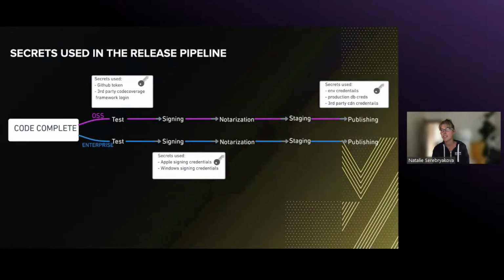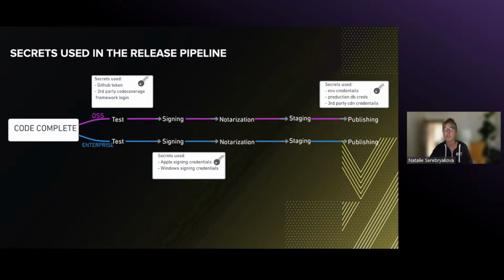And on this slide, we can see that during all those different stages, usually, most of the time, different secrets are used. So for example, in the test stage, we most of the time probably will use a GitHub token or a code coverage framework for tests.